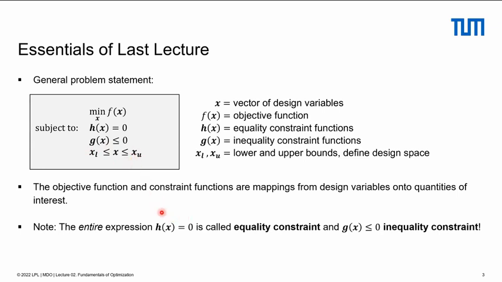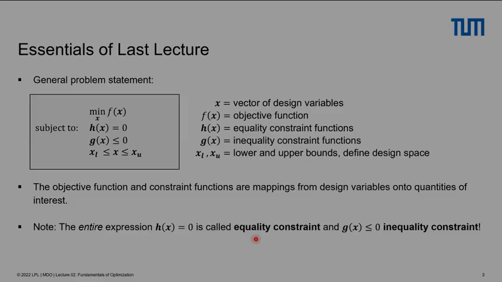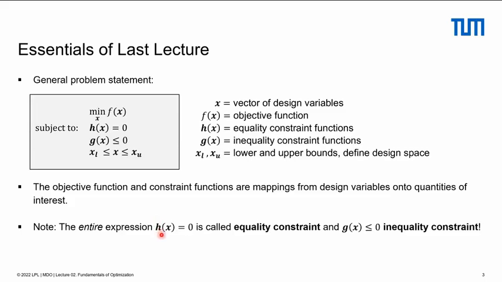And another thing that is particularly important to me, and I wonder why I often see little attention being paid to it, is the distinction between a constraint and a constraint function. The constraint is the entire expression, and a constraint can be satisfied as true or false. The constraint function is an ingredient. A constraint function is a mapping from a variable onto another variable. Two different things, but they, of course, have something to do with each other, because in order to express a constraint, you typically need a constraint function. Okay, but please make sure that you distinguish between these two terms.